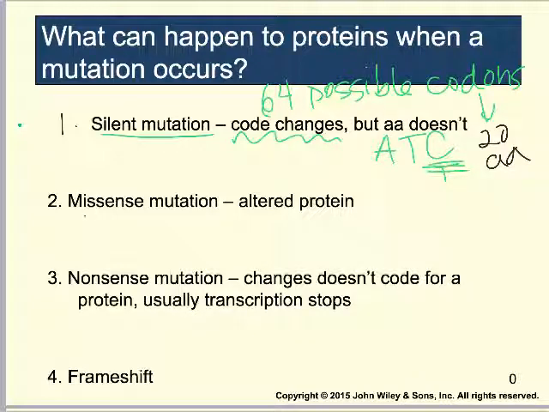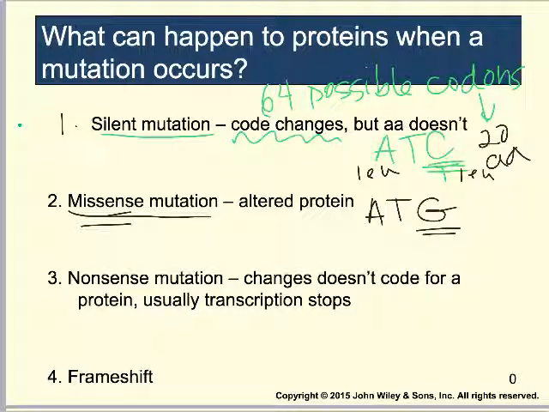The second thing that could happen is a missense mutation, sorry, not nonsense. A missense would change the protein, so it changes the amino acid that's here. So if this is leucine, but if we make it a G, maybe we make it, I don't know, isoleucine. So we can change it. Then there can be nonsense mutations. A nonsense mutation would create a stop when we don't normally have a stop.